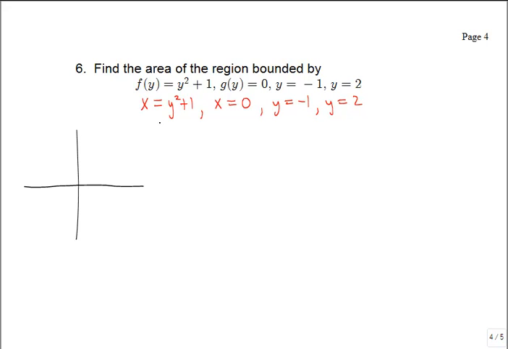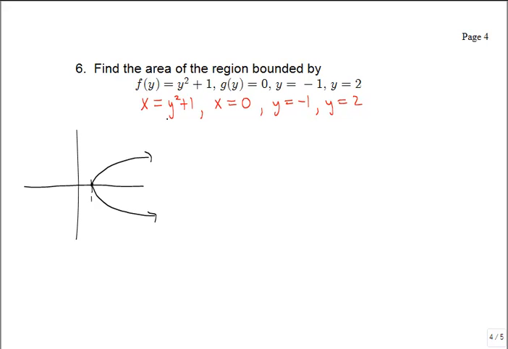And if you think about some of the intercepts here, if y is 0, if I plug in a 0, then x would be 1. So this is going to hit right at 1 on the x-axis. And because the y squared term is positive, this is going to be a parabola that points to the right. So it's going to be a parabola that does something like this.